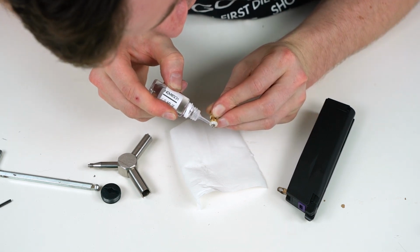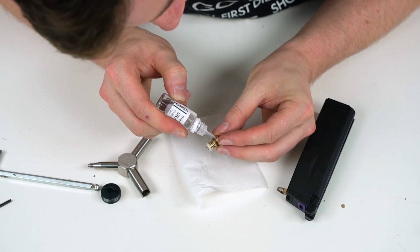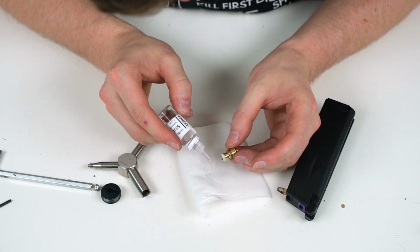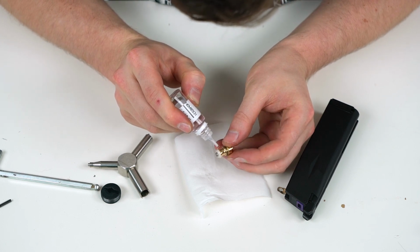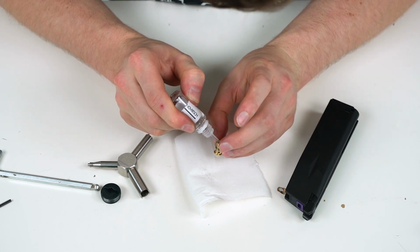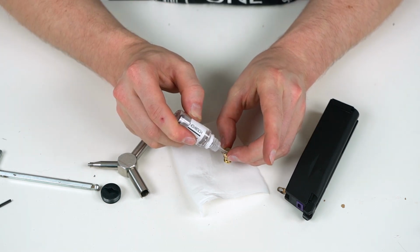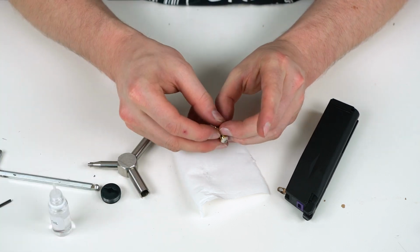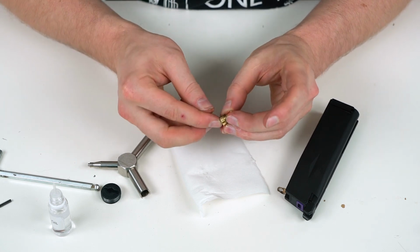Just should be everywhere. Then you can also apply it here onto the O-ring. Here you can't see the O-ring because it's transparent, but here on the end of the thread is an O-ring. And then you can also put some inside those 4 holes right here. Then also here on the back, it should soak in there, just here also on the gap between the bolt and the outside of the valve, and then you just press. You try to get the oil just everywhere.